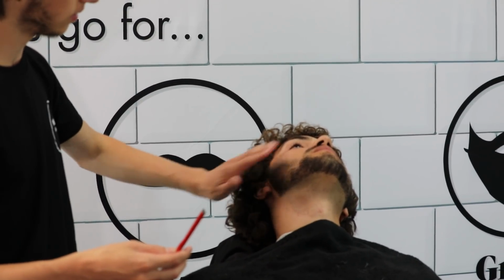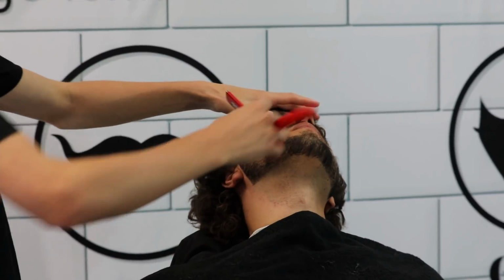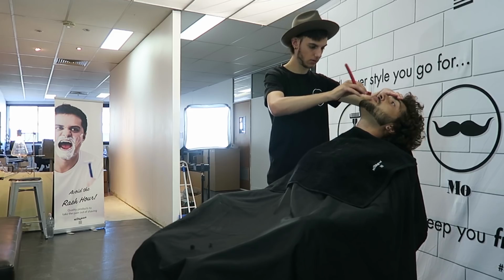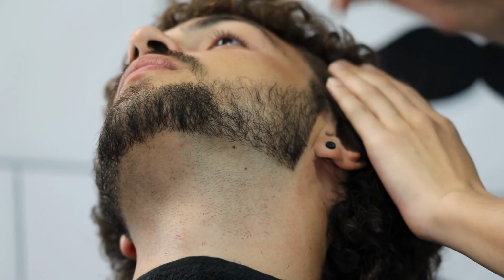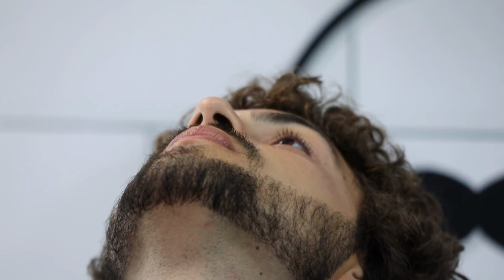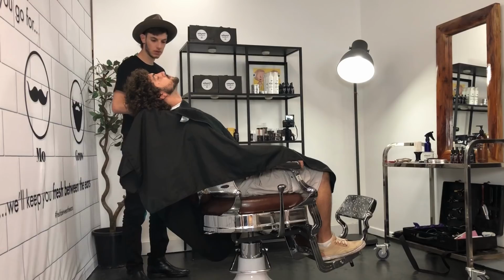With the cheek, I'll be razoring to where we created that line with the trimmer. Again, like I said, a nice seam motion and just keeping a natural line, not taking too much hair out. And as you can see, it doesn't look like he has a patch of hair through here. It looks like it's all cut nice and sharp and even.